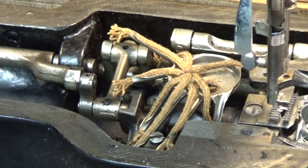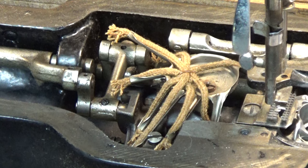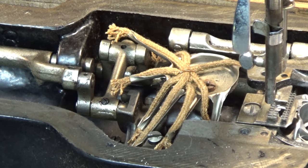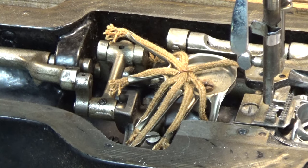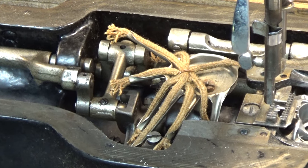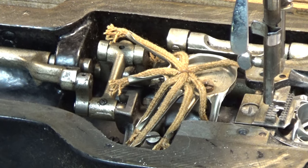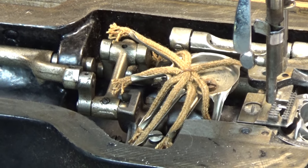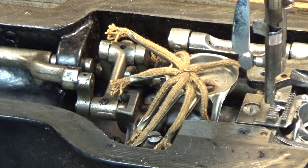And again, the way you can identify them, you don't have to have a book. You can just turn that balance wheel by hand very slowly. Anything that moves left and right or up and down is fair game for a drop or two of some good machine oil. And again, I do not recommend the 3-in-1 stuff and some of that other stuff that's out there. It really acts as a magnet for pulling in dirt and grime and junk.